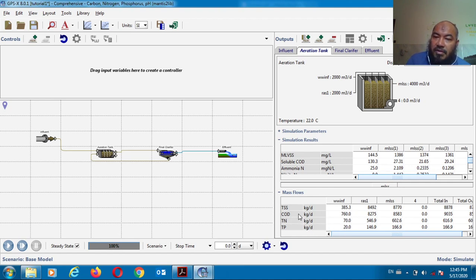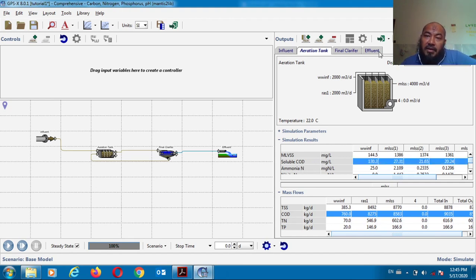So this is COD coming in, and then this is RAS1. This is from the secondary clarifier. So COD from the secondary clarifier is like this, and then this is the amount going out, etc.